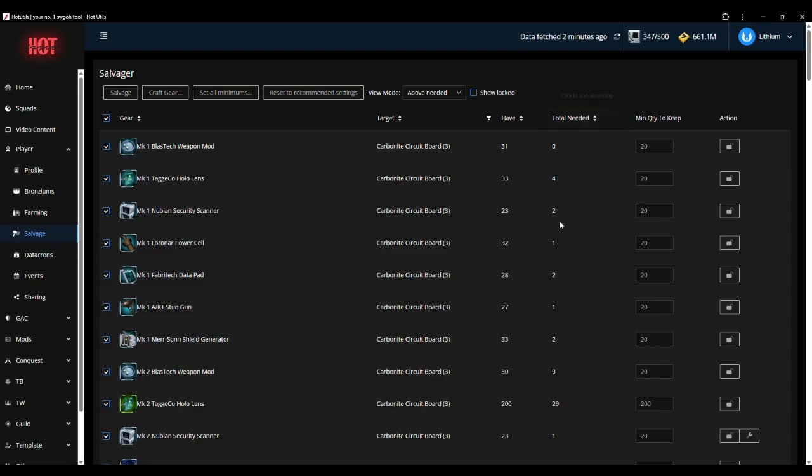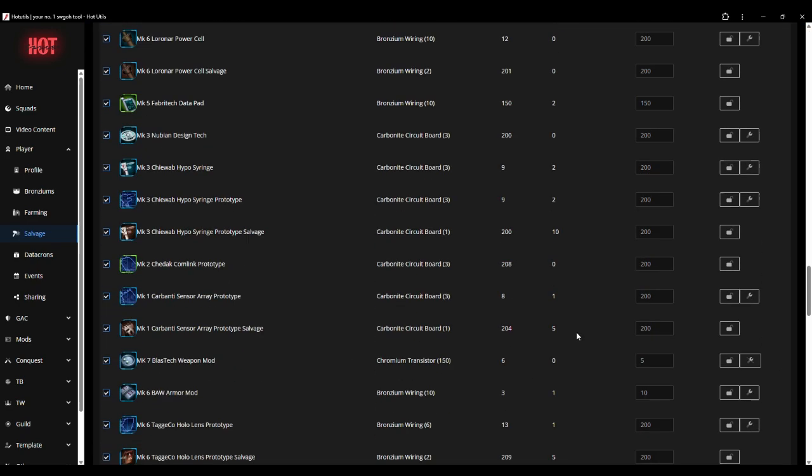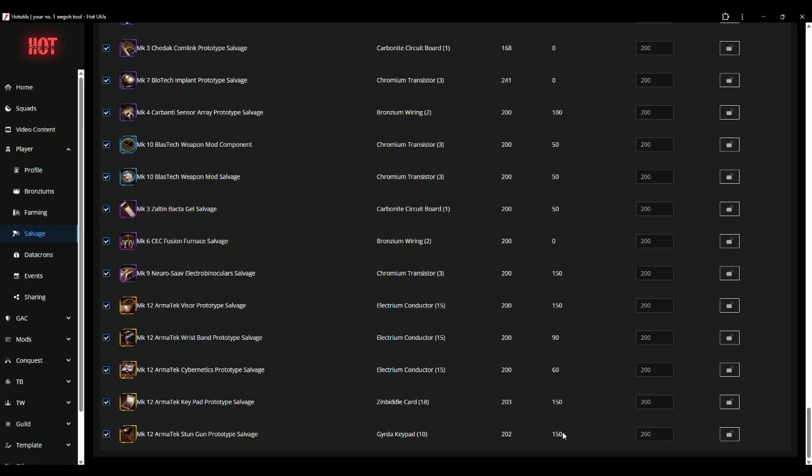I'm not sure what that's based off of. It doesn't make a whole lot of sense. But if you want to change this to 150 or something, you could change that. And then instead of it breaking down two, because I had 200 in there, it'll break down 52 now if I choose to break it down. But I'm just going to keep it there for now because I really don't have a need to break it down any further.